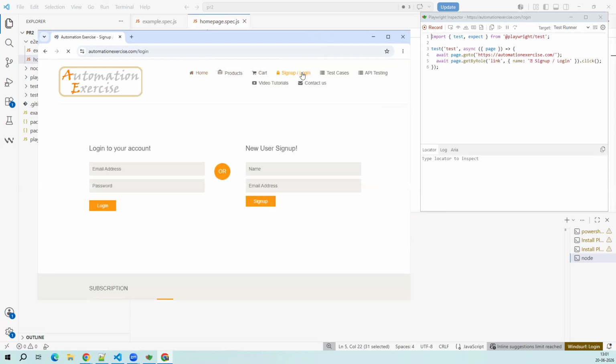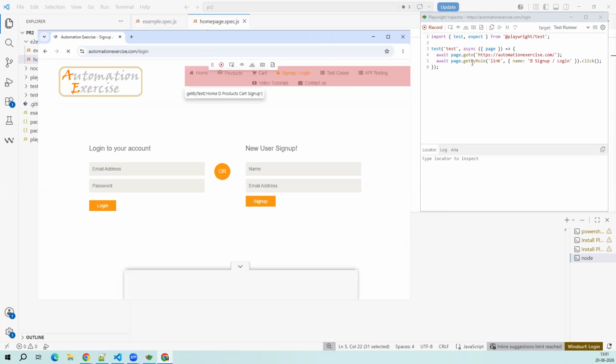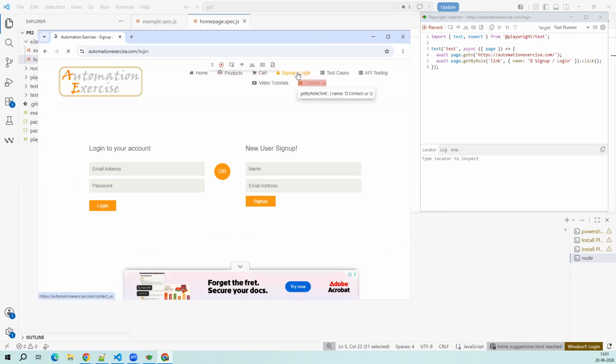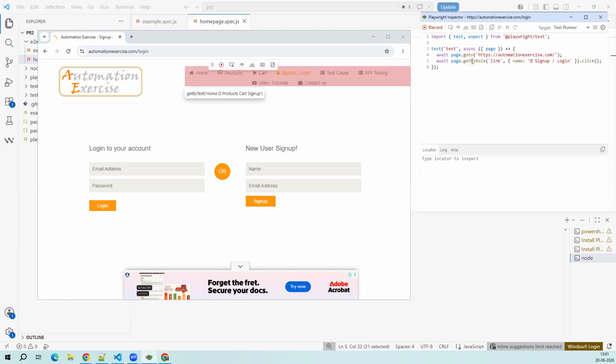When I clicked this, you observed that this object is identified with some locator. What is that locator? Wherever the mouse is, it is showing getByRole, link, name, Signup / Login.